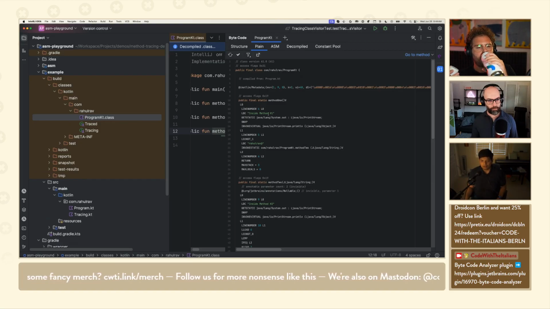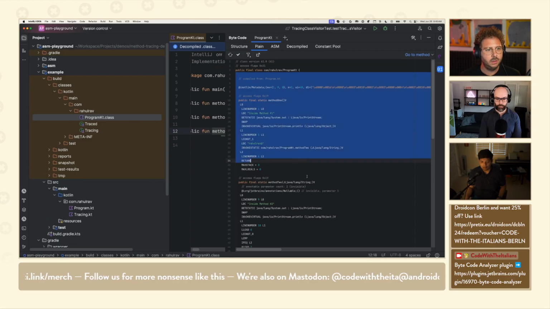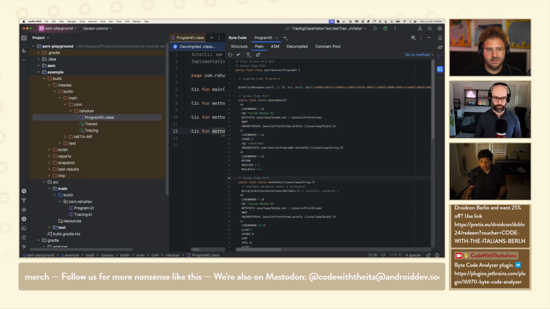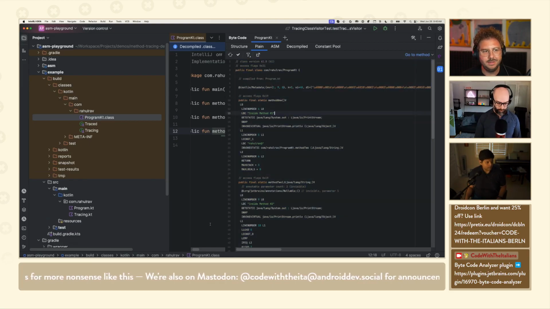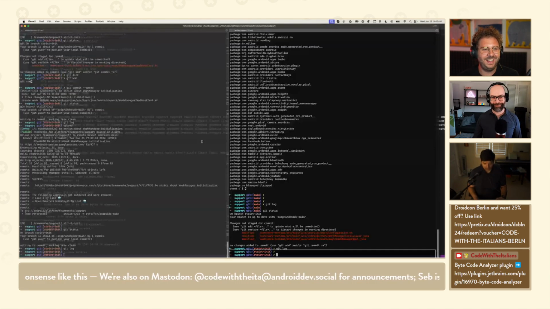I wonder if I can make this a little bigger. Hold on. I don't know if this actually respects the zoomed-in view. It doesn't look like it. Let me just copy this out so I can paste it into an editor. And then, found the bug. Yeah, didn't take too long, and I didn't break it.